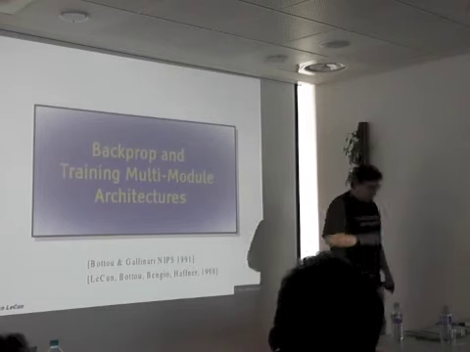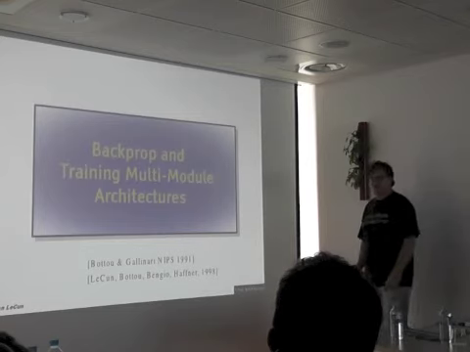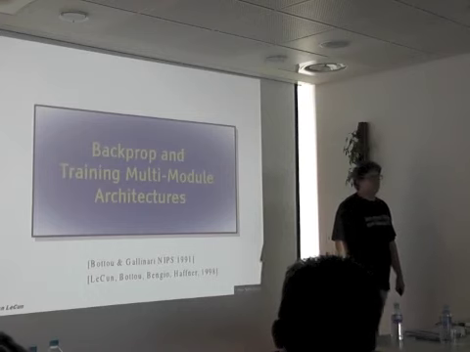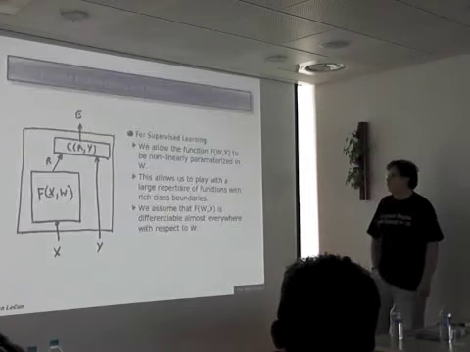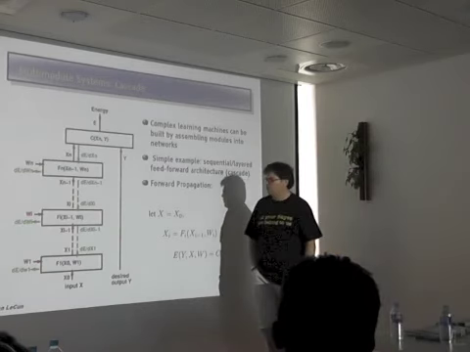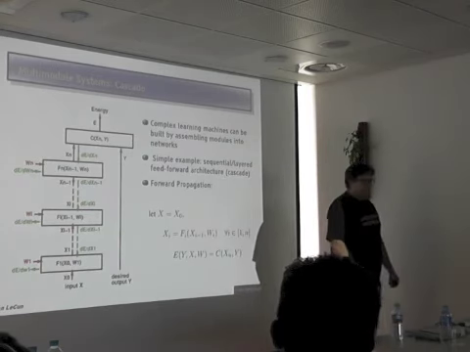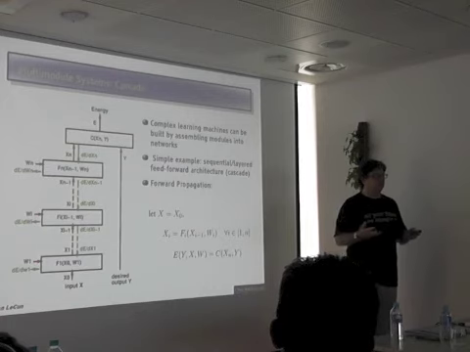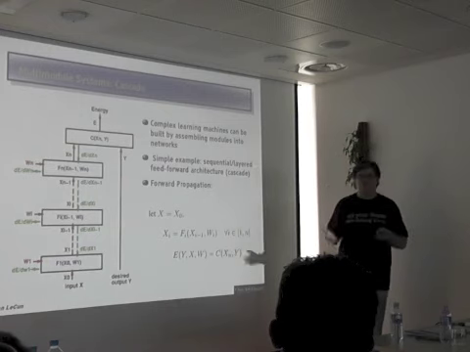Okay, so let me quickly review the traditional way of doing deep learning, vintage 1985-1986, and it's backprop. But it's a slightly more general version of backprop that I'm going to tell you about. We think of backprop as inherently attached to neurons. Backprop is just the general idea of computing gradients by going backwards through a feedforward structure. It doesn't matter what it is.